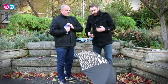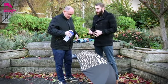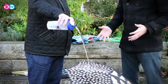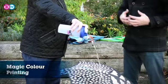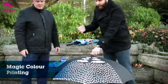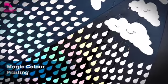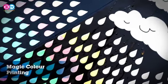Now the magic print works by the base colour being printed onto the umbrella and then white, which is the most transparent colour, printed on top. Right. So what that means is as the umbrella gets wet, you can see that it starts to change colour. So if anybody out there wants something which is a bit different, that stands out from the crowd, that particular one started off all white, quoting Michael Barrymore, but now it shows the rainbow straight across there. And what a customer can do is either have that particular design or have their particular design, what would start off in white and then change colour when wet. And that's really cool.